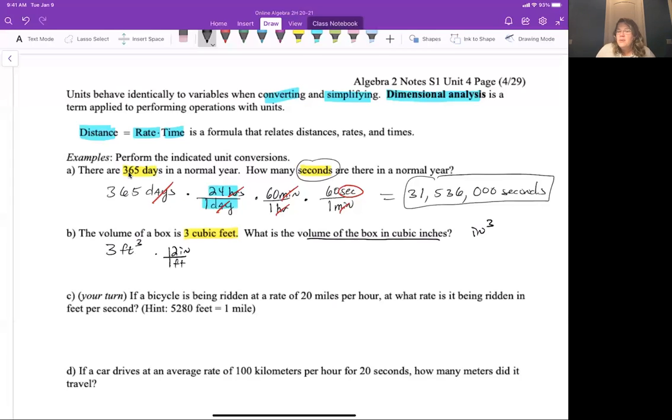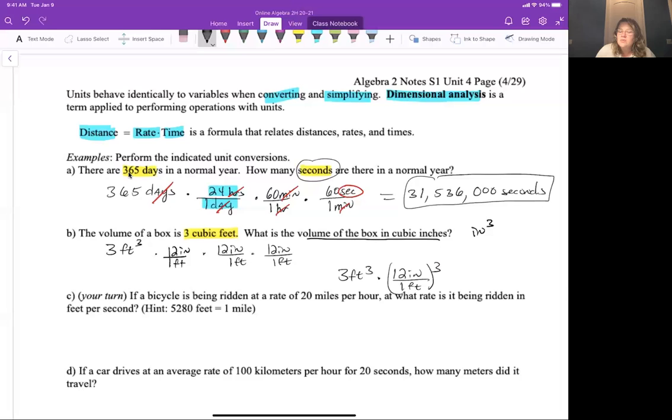Now, how did I know to put the foot on the bottom? Well, that is because I need the feet to cancel and convert to inches. So one of these feet in that cubic feet has canceled, but I'm left with 2 more. So I have to do this how many times? I have to do this 3 times total, so 2 more times. Now, I have gotten to the point, because I've done so many of them, that you can just multiply it times the conversion factor, 12 inches over 1 foot, cube the whole entire thing.